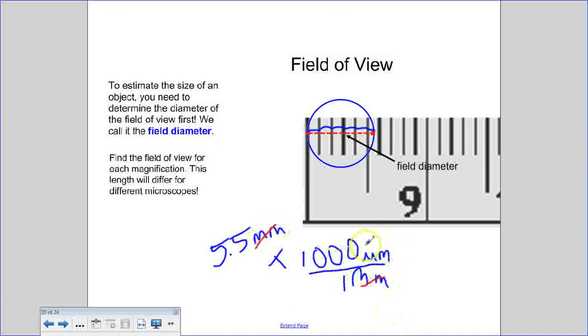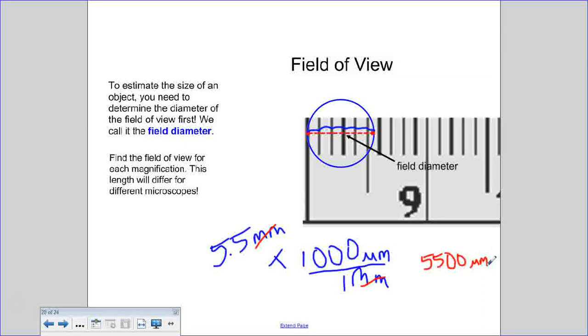Because there's 1,000 micrometers in every 1 millimeter, and we have 5.5 millimeters, when we multiply, these units cancel, and we'd have 5,500 micrometers.